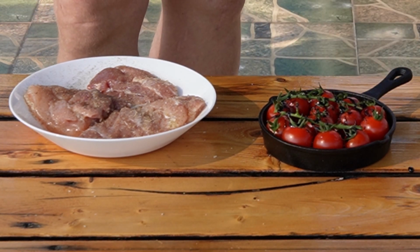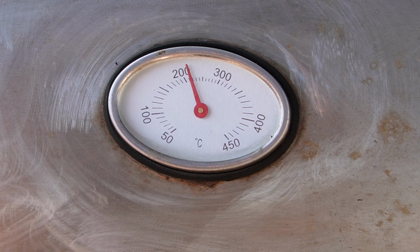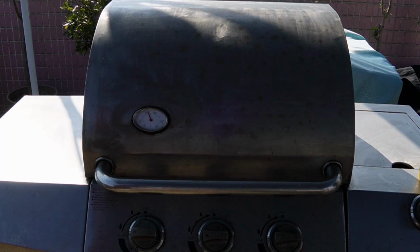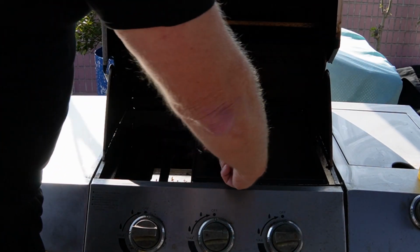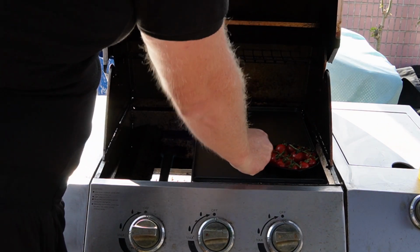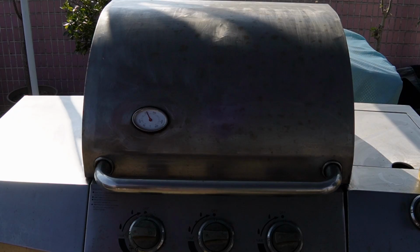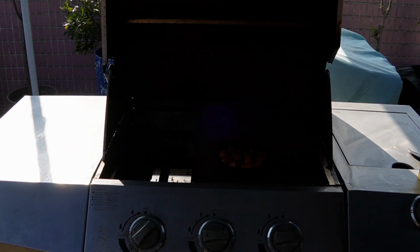Now heat up the barbecue. So temperatures up to 200 degrees Celsius, which is I guess roughly around 400 Fahrenheit. First thing which goes on is the tomatoes. It will take around 20 to 30 minutes. So the tomatoes on now 20 minutes, they're looking good.